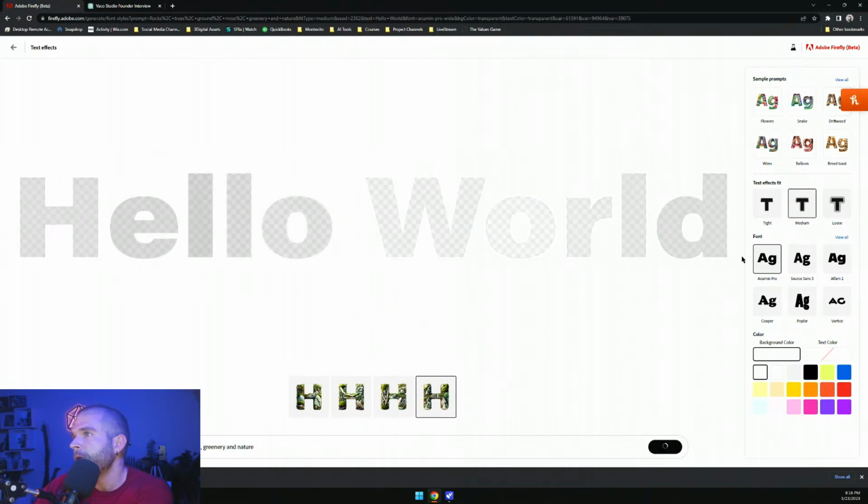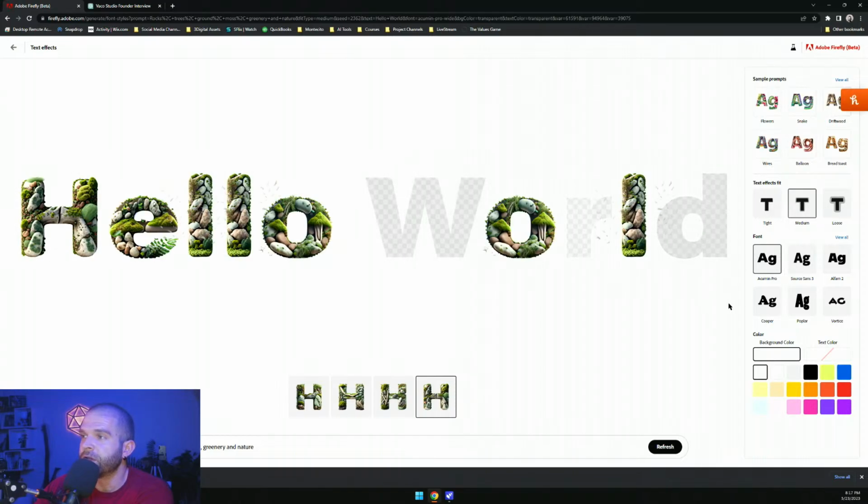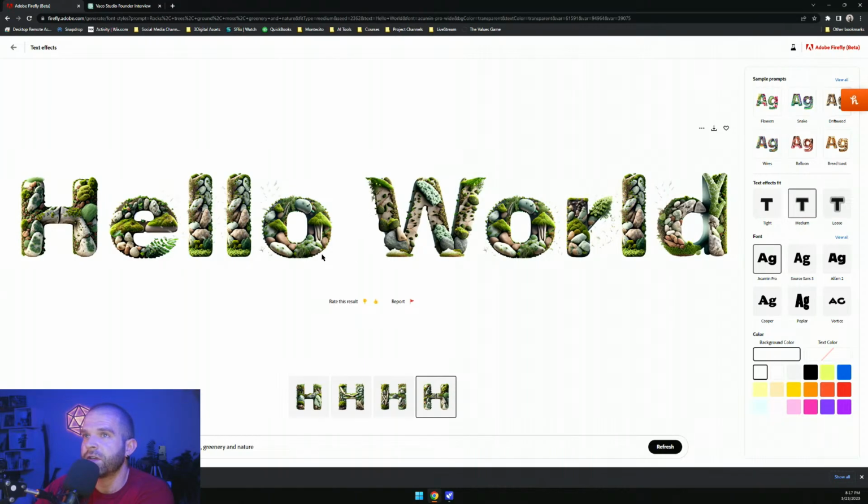So we can also select some fonts, tight, loose. The advantage that Adobe really has here is they know they're able to use existing tools that they have for their software, and they know what their users need. That's really cool what the E is doing here with that. That's not a ficus, that's a fern leaf. So I'm not gonna switch any of this. I'm actually just gonna save this one. I'm gonna rate it cool.